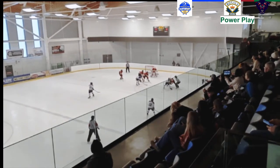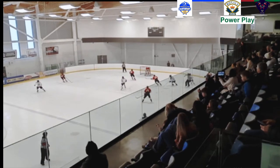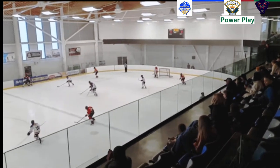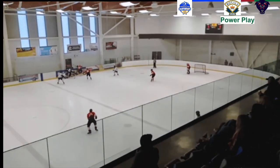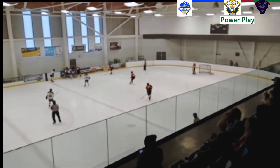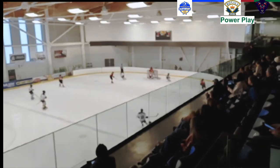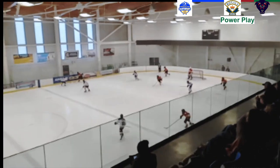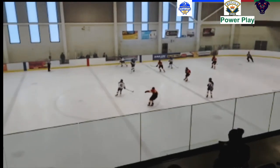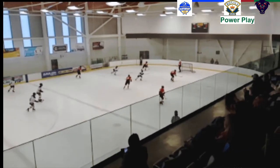Face off near side in the Panthers zone. Comes over to the near boards. Panthers have it in their own corner. Rip it around the boards to the far side. Tried to chip it out. Was Matt Cook. Wyatt Cook, sorry. Still battling for it inside the Panthers zone. Panthers get it back. Number 10, Oxford, picks it up. Goes to the far side. Picked up again by Cook. Centering pass. That's picked up by Bohay of the Royals and dumped back into the Panthers zone.